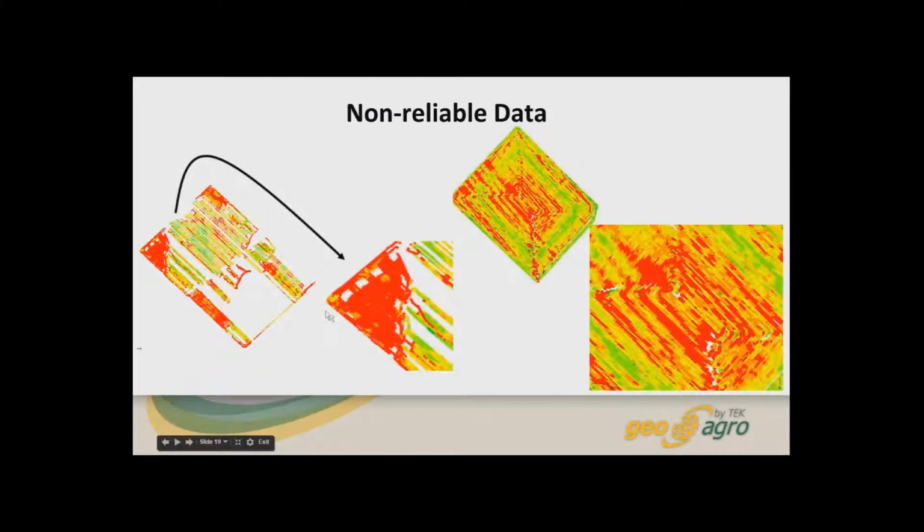These are some examples of non-reliable data. Maybe in this corner, there's a lot of superimposed information where the harvesters are going over and over recording the data, and we might have actual yield data below those red points. Or here we can see how the harvester was moving, and we have some readings that are really not helping us trust this data.